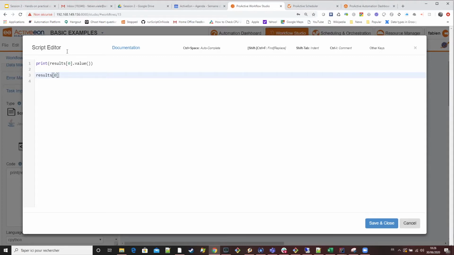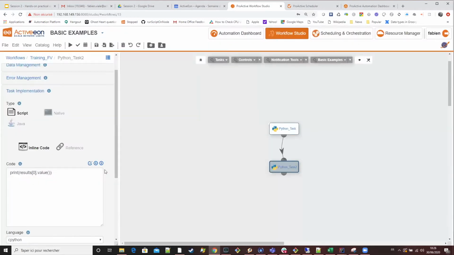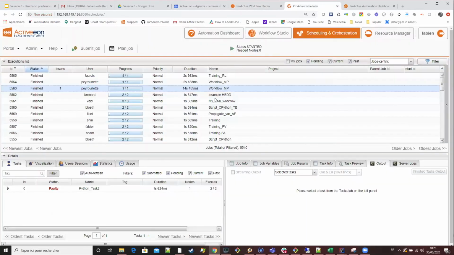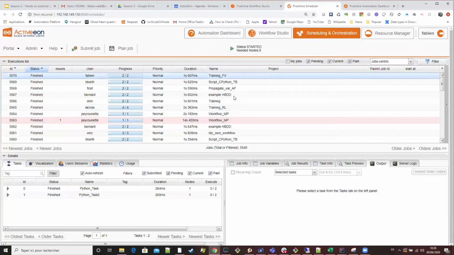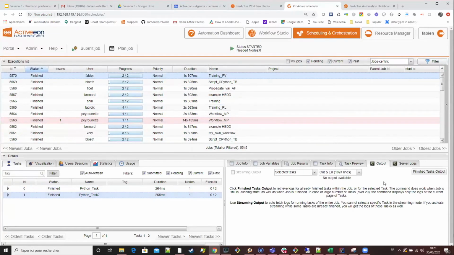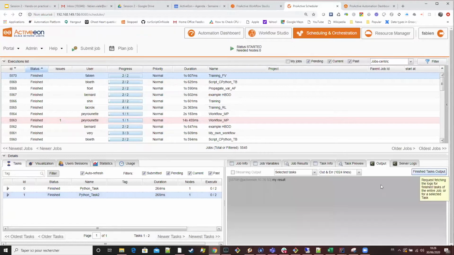So if I want to access the real value of the result, I call this value method on this placeholder. So when I run this workflow, in the second task, I will be able to see my result.